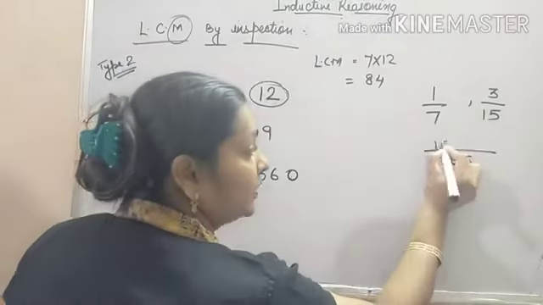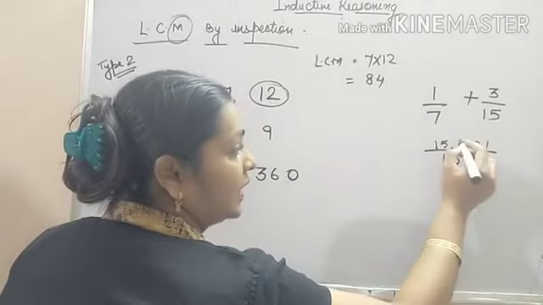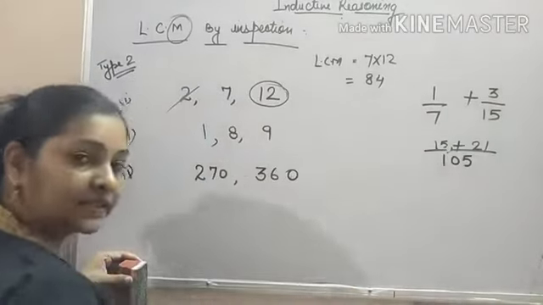Now, then you have to just do the cross multiplication. If plus sign is there, add them. If minus sign is there, subtract them.